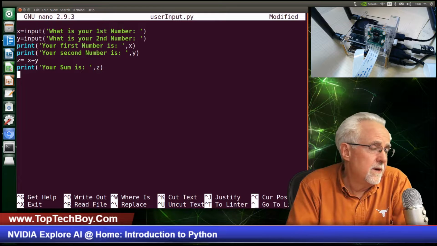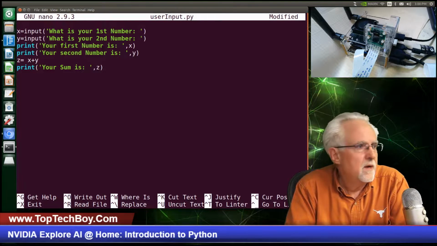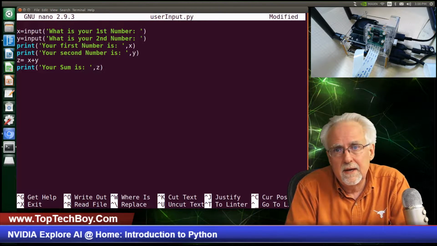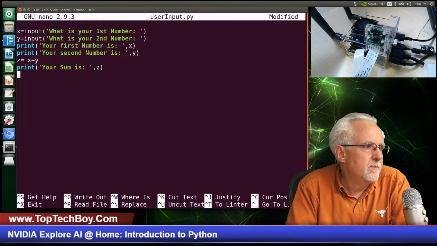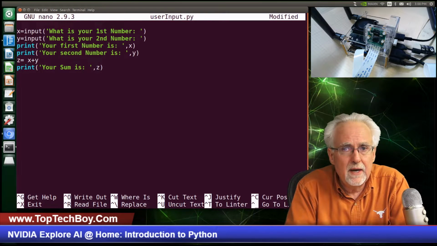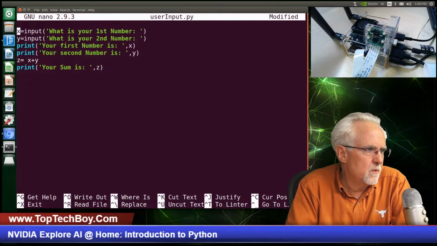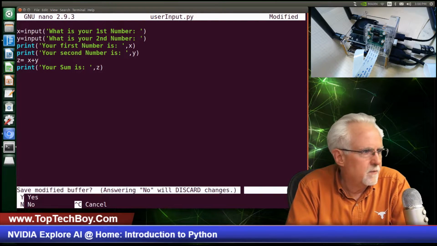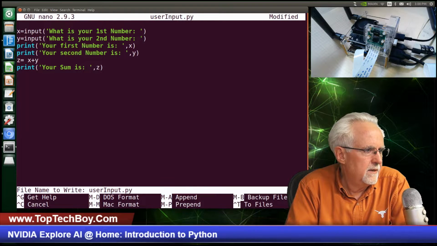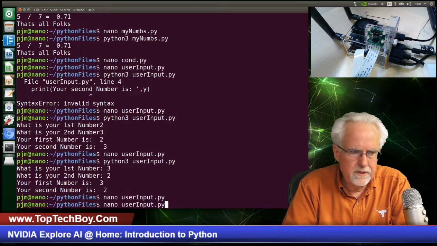You're going to input X as 3, you're going to input Y as 2, and then you're going to say Z is X plus Y, and then you're going to print Z. Write down what this is going to do and tell me. All right, so what's it going to do?